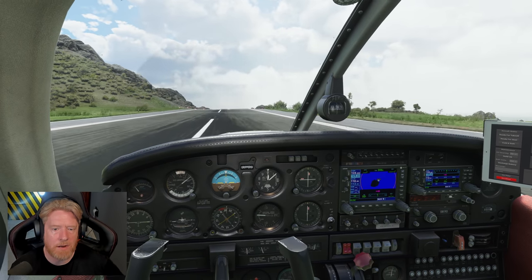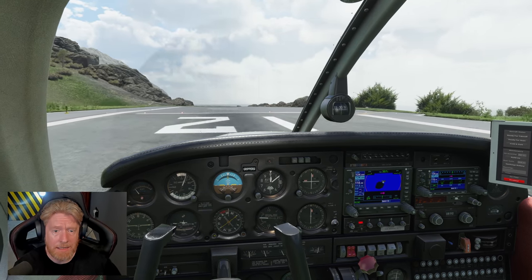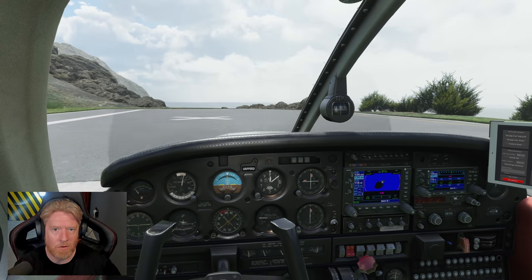There we go, wheels touch down. Get back on the center line. Add some brakes because we're going to run out of runway. I'm going to run out of runway. Oh my God. Almost. Almost.